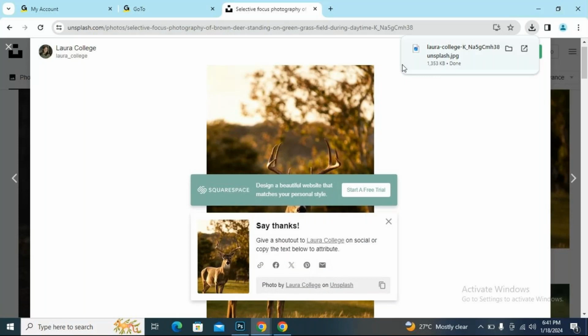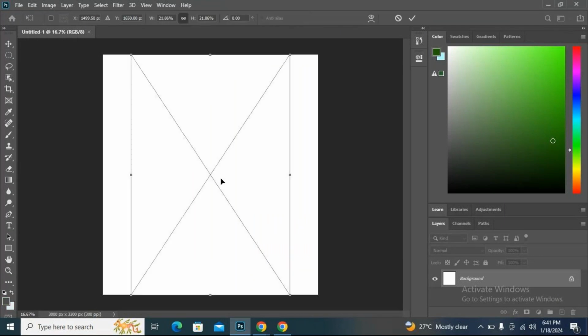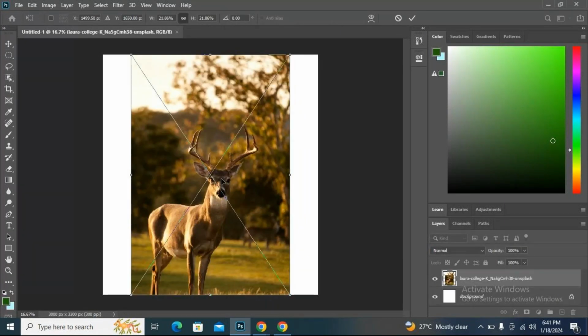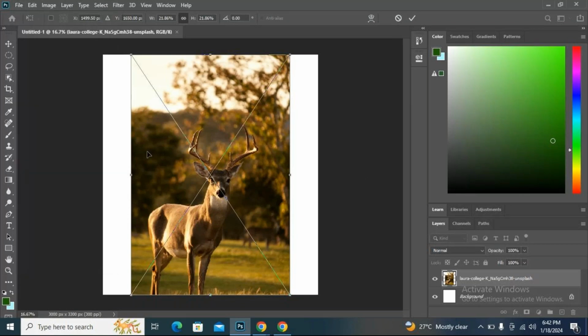So it has downloaded. You can just drag and drop it here. If not, if you want to go with the option, just go to the File menu, there you have Place Embedded. When you drag and drop, you have the transformation control, which I told you about yesterday.